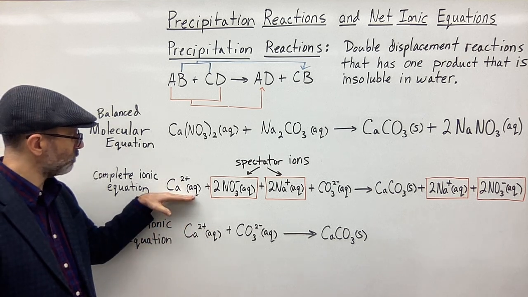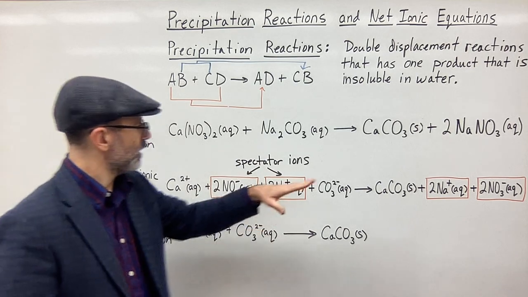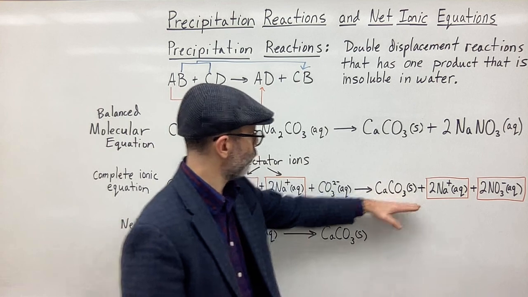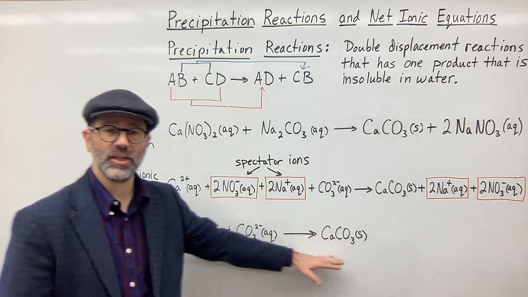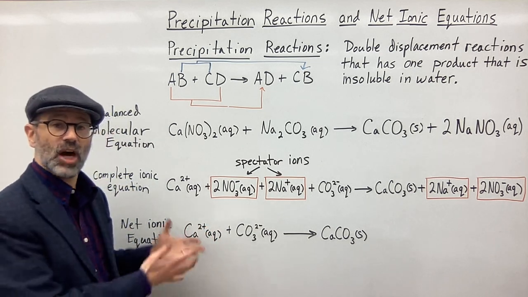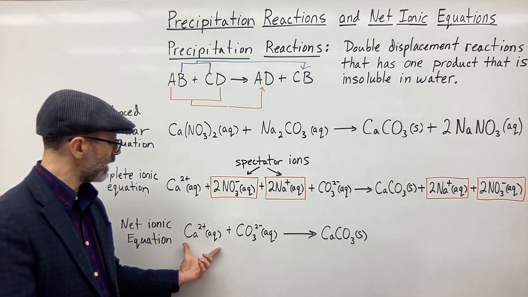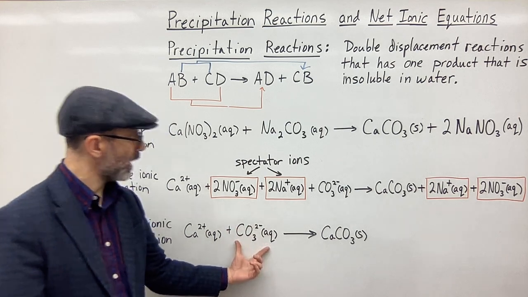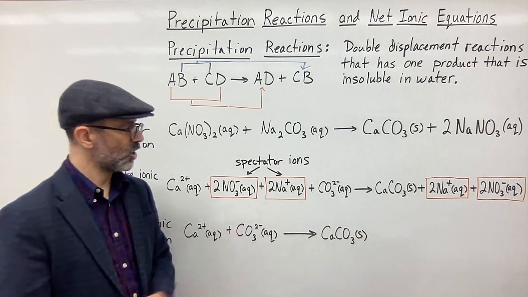So you have calcium 2+, that stays. These are removed. The carbonate ion stays. And then the solid that was formed stays. And so this is what's happening in the reaction. These are the players. You remove the spectators, and what's left are those who are involved in the activity, in the reaction. So we have calcium 2+ plus the CO3 2-, your carbonate, gives you calcium carbonate solid. That is insoluble in water.